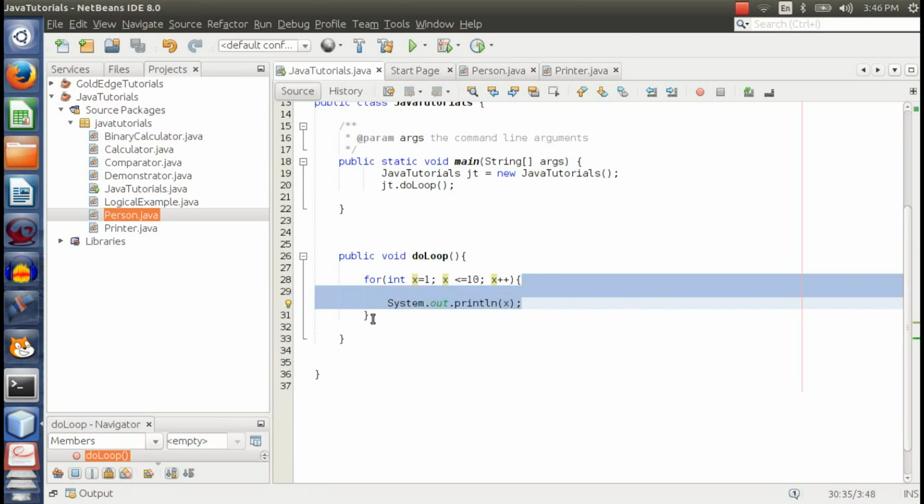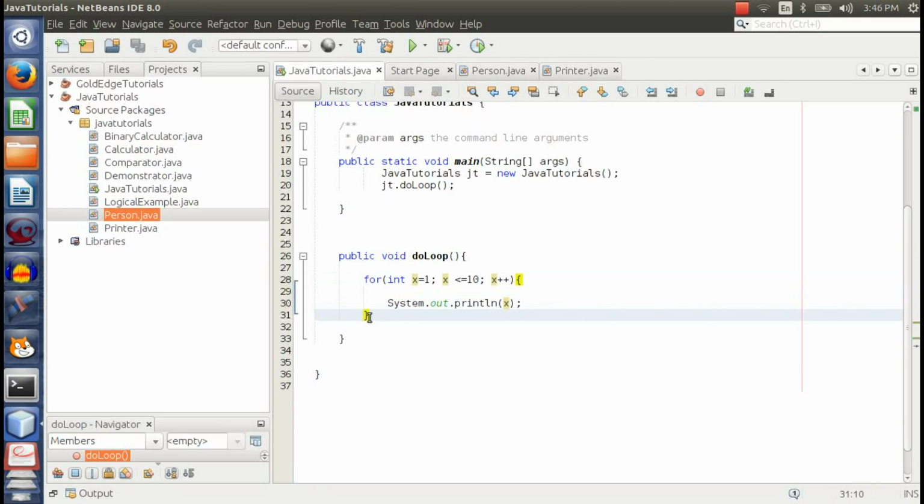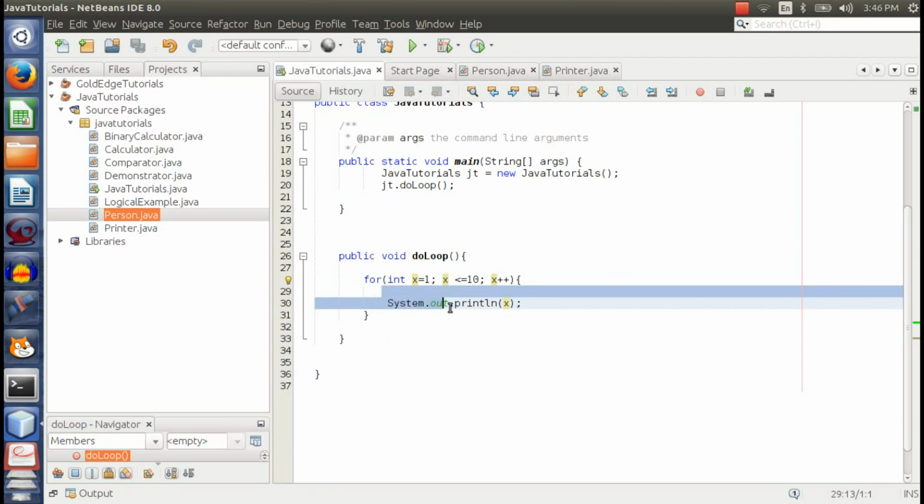When it hits the closing curly brace for the for statement for this loop, what happens? It now goes to reinitialization. So what happens is we say int x is equal to 1. Is x less than or equal to 10? That is true. It comes here, it brings out the value of x, which is 1, and then it hits the curly brace.